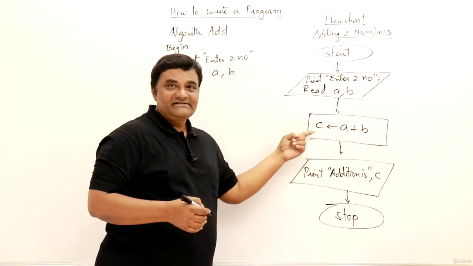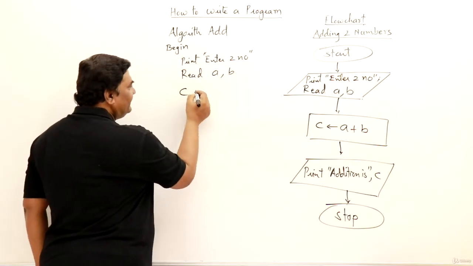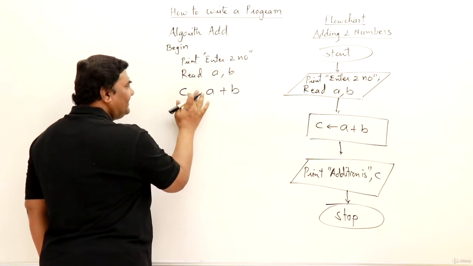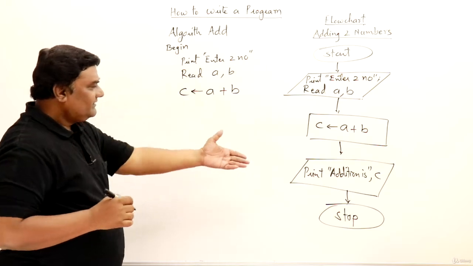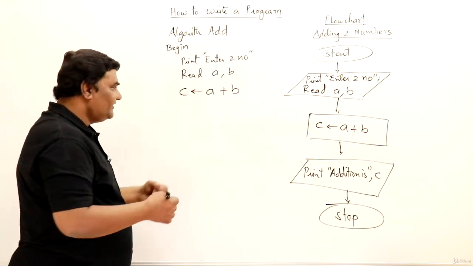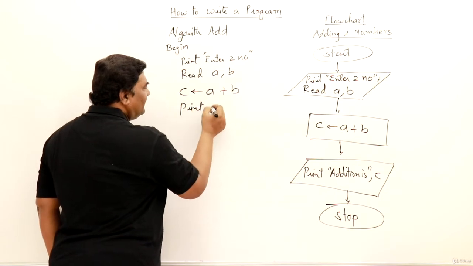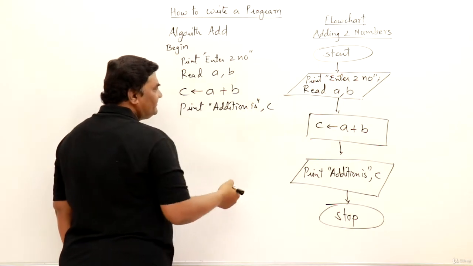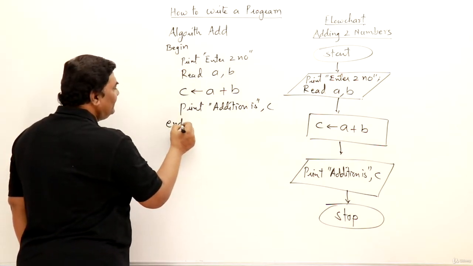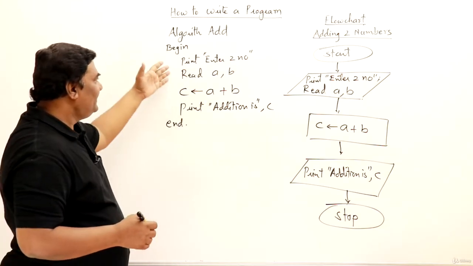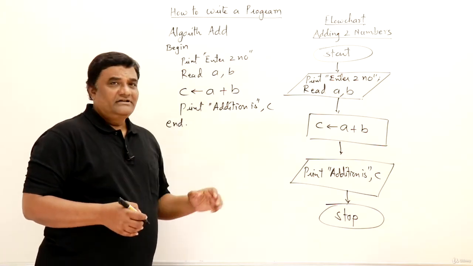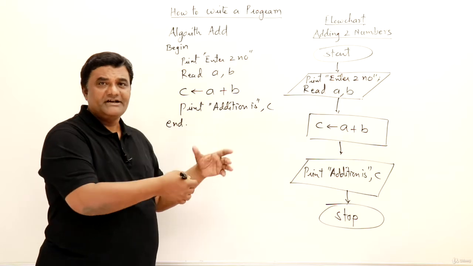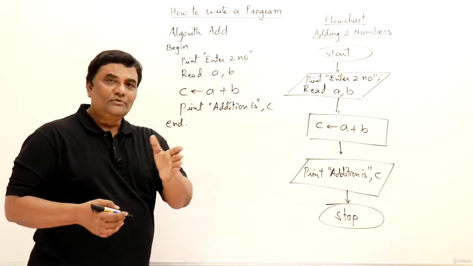This is over. Now the next step is processing. So C is assigned A plus B. I am writing this as an assignment, so don't read it as equal to. Otherwise, write an arrow like this. Now the next step is printing: addition of the numbers is so and so. So print "addition is" C. This is the result, and this is the end of our algorithm. So those steps I have combined and written as an algorithm. This is the beginning, everything looks simple, right? As we go on writing more programs, this may become a little lengthy or complex, so slowly we'll move to it.